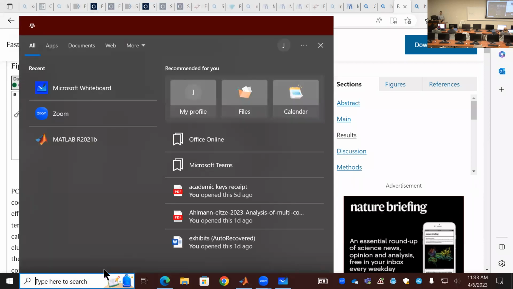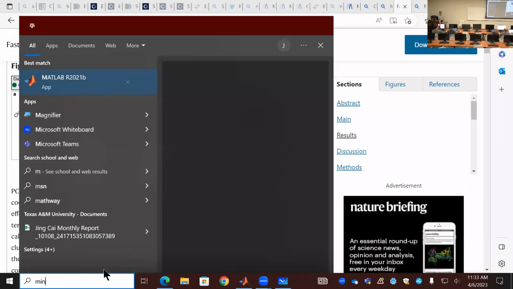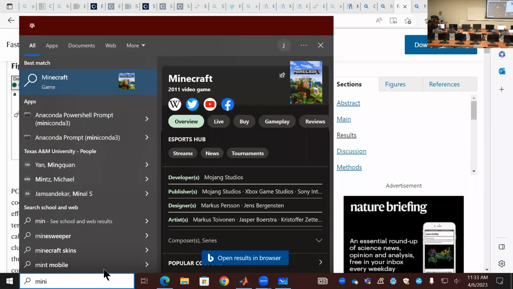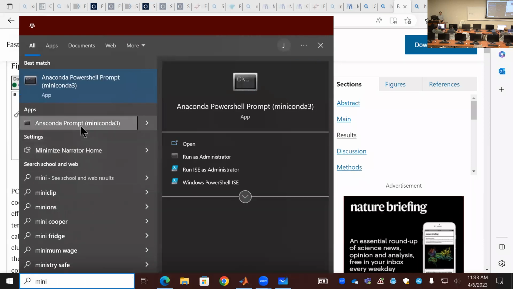Okay, so the package I'm going to use is implemented in Python. So, you know, we have already installed Miniconda here. So we need to bring this up in order to install the package before we call it from MATLAB. If you don't have this, you have to review previous lectures. I should have a recording. We installed this, and then you have this interface.